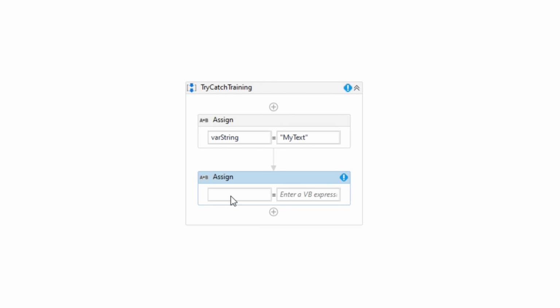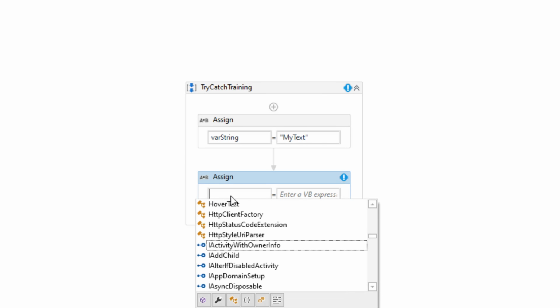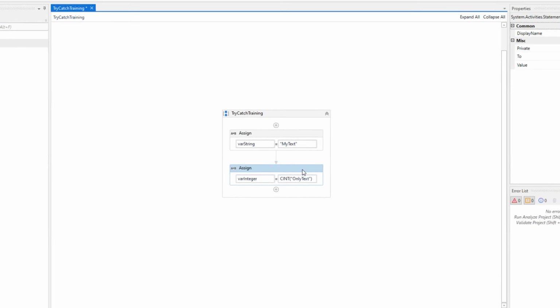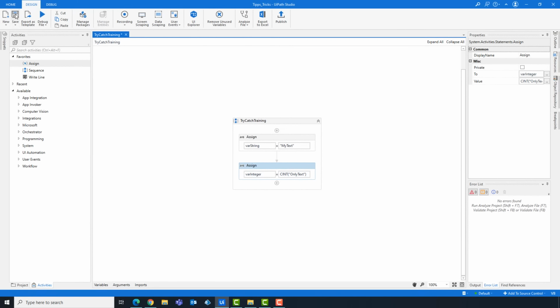I want to convert a text to integer. I will do this as follows. We use the function CInt and then I write the text in brackets, which should be converted into integer. As you see, we have only text here, therefore it cannot be converted into integer. But we don't have any errors currently. Everything seems to be okay. Let's run the code to see what happens here.